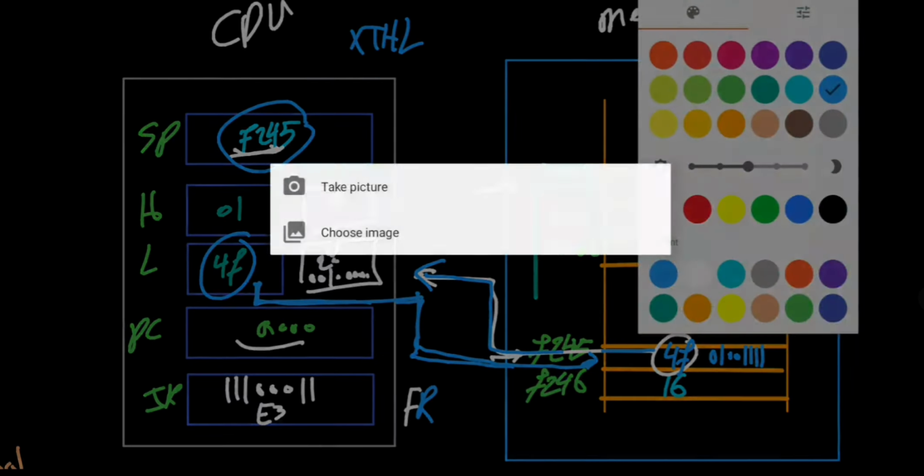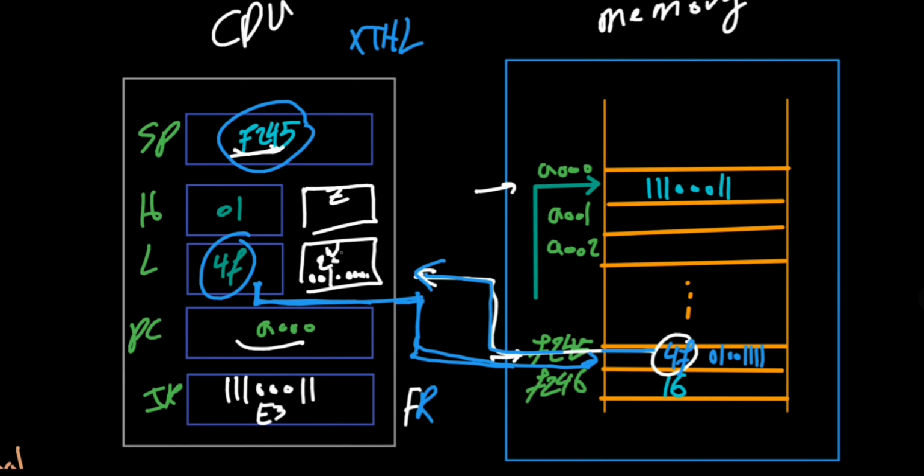Pay attention that 4F is actually 01001111. Then the value that was in the W, coming from F245, would override the value in the L register. So this would be changed to 20, which again is 00100000. As you saw, the exchange has happened between the memory and one of the registers, both memory to register, and now register to memory. We call this a write step. So far we had one fetch, one write, and one read. Then the SP wouldn't be incremented, but the value on the address bus would be incremented.